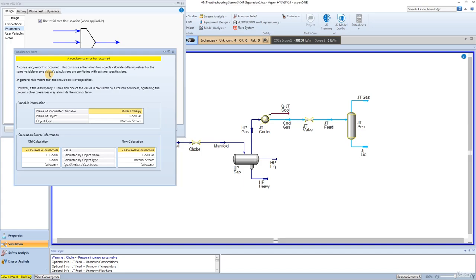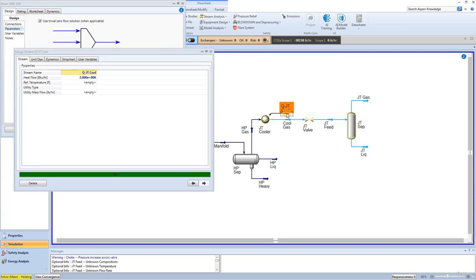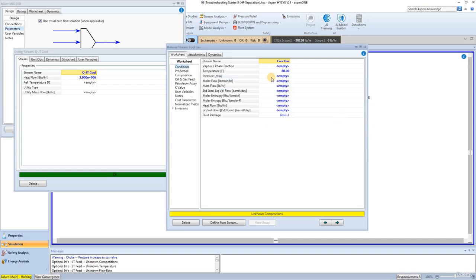An error has arisen because the simulation is overspecified. As you can see here, the heater heat flow is defined in addition to the cool gas temperature. The two parameters cannot both be defined.